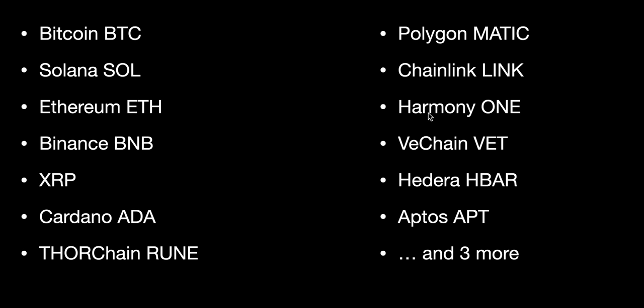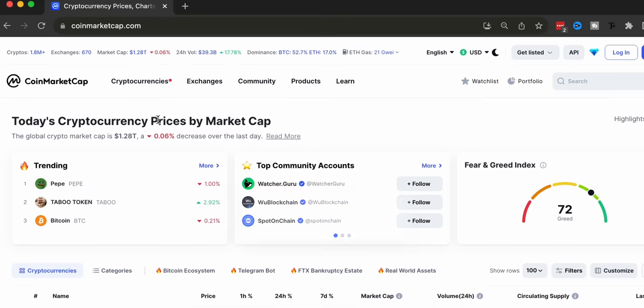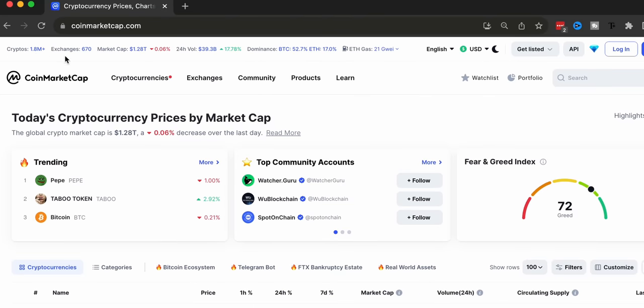Looking back on this list, most of these are winners from the last cycle. But I don't think that's where the biggest winners will be in the next cycle — I think those will be among new coins. That's why I built this discovery page in LarsenLine Pro. You won't find new opportunities on social media because no one is shilling something they are still accumulating themselves — they shill it when they want to sell after the pump. You need another way to find them, and you can't humanly go through 10,000 live coins. Even if you only spend 10 seconds per chart, that takes 27 hours — and there are only 24 hours in a day.